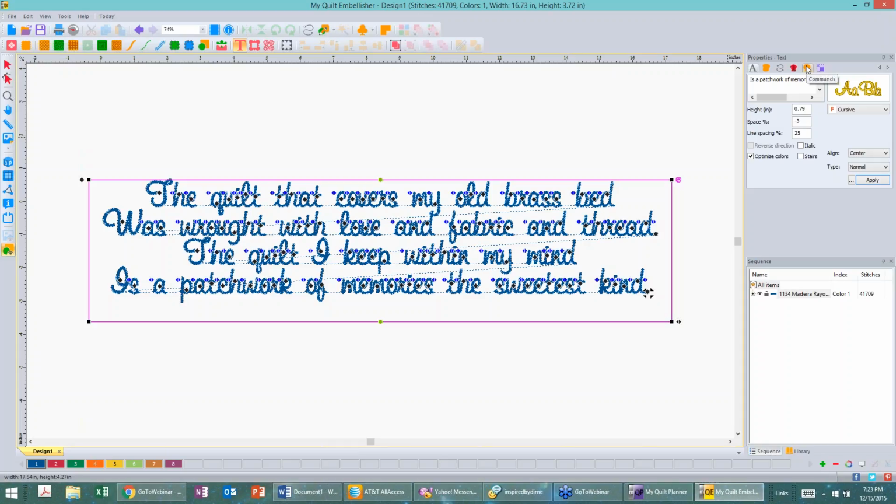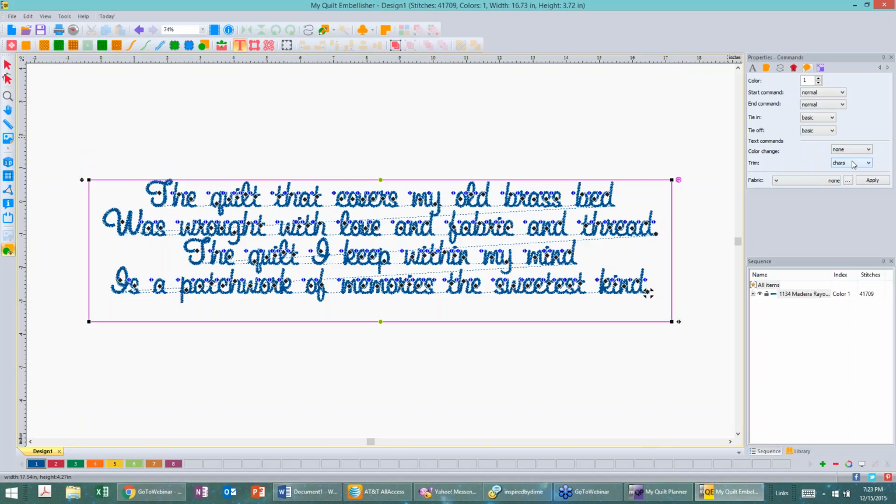Commands tells my embroidery machine how to deal with this. And if you come down to the bottom under text commands, you have color change and trim. Now right now my trim is set for characters, and that means it's trim in between each and every one of those letters.